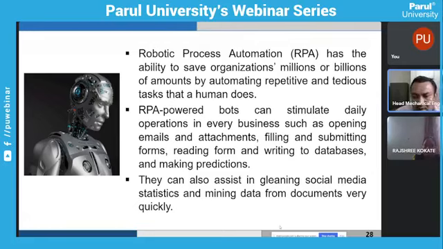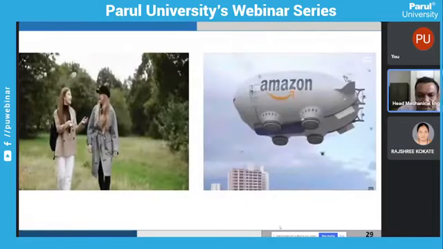Nowadays in Google, in Gmail, an automated response is there. So the majority of the time we are using that response. Based on that, they automatically identify what the appropriate response should be. Similarly, the robot will also try to understand, based on the emails, whether this is an important email or not, right? So in the near future, you will find that robots may assist us in similar kinds of repetitive environments.